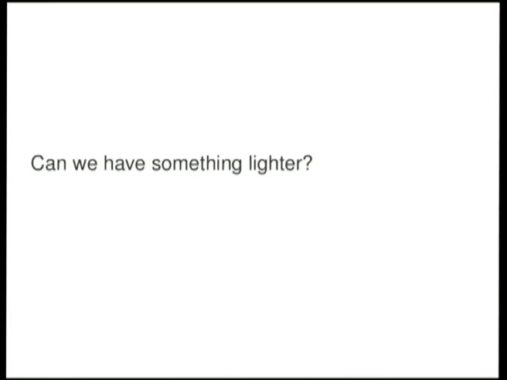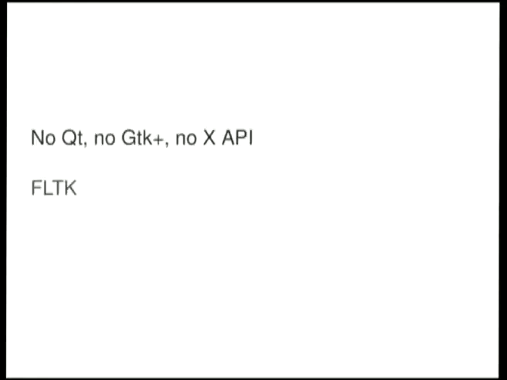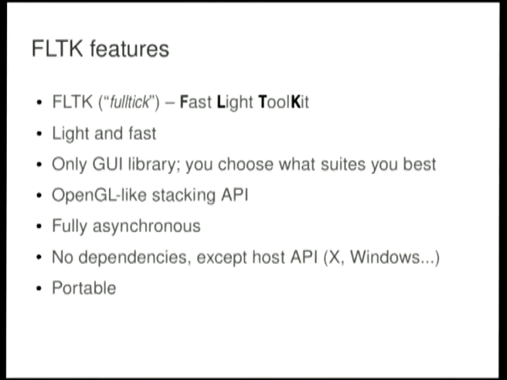Yes. First of all, we will ditch Qt, we will ditch GTK, and for God's sake, we will not use the X Windows API. We will use FLTK. What is actually FLTK? FLTK, pronounced FULTIK, is a fast light toolkit. It is only a GUI toolkit, which means it follows true Unix philosophy. You are using only what you need. If you have your own, for example, specific networking library, you can use it without problems.